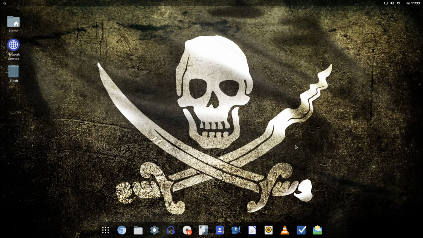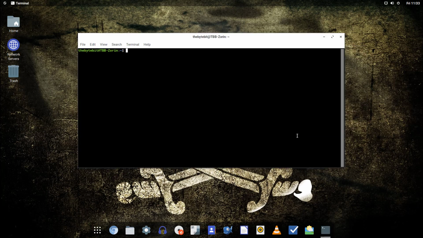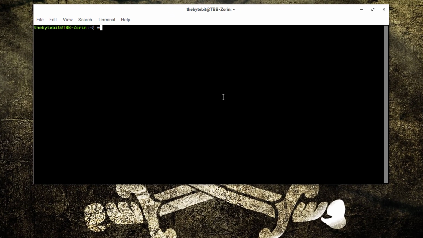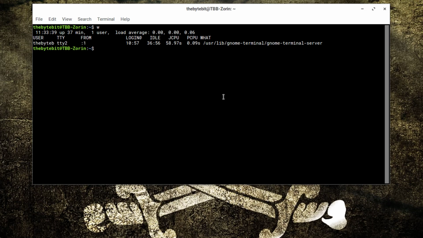Okay, so I'm on the desktop here. I'm going to right click and open up a terminal for me, and the first thing I'm going to do is just type in the letter W and hit enter. So W is actually a command that is an amalgamation or grouping of other data from other commands, such as what the processes are doing on the system, user information, session information, remote information, things like that.